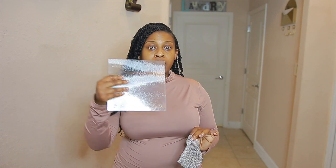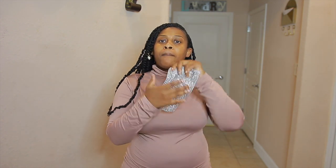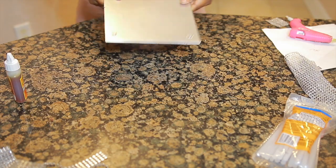My two cutting boards. I'm going to spray paint it silver first before I attach it to my frames. Once I'm done spray painting my cutting board, I'm going to take my bling wrap and glue it on top of my cutting board.